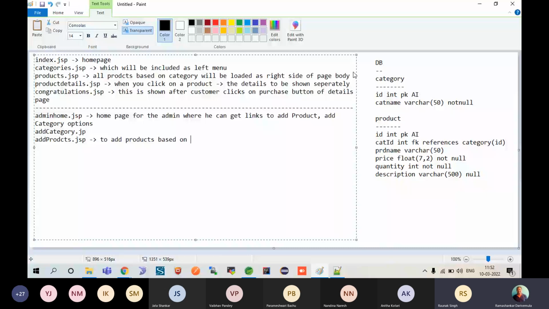So this is basically where you add different categories as a left menu, right? So he will declare the categories, he will add the products for them, and then they will get reflected in the website. Okay, left menu in the main site. This one based on above category to be displayed as a part of site.